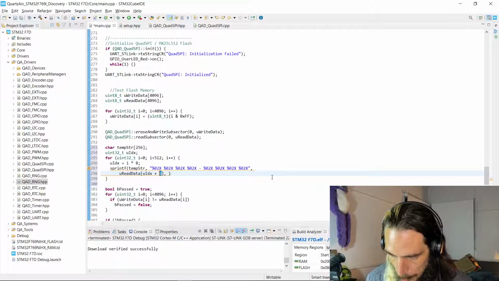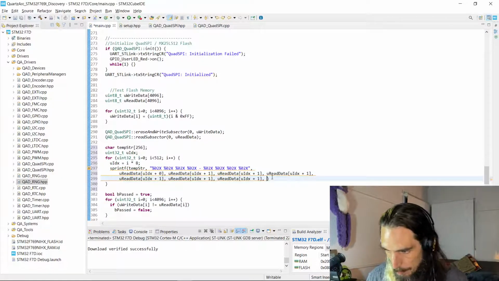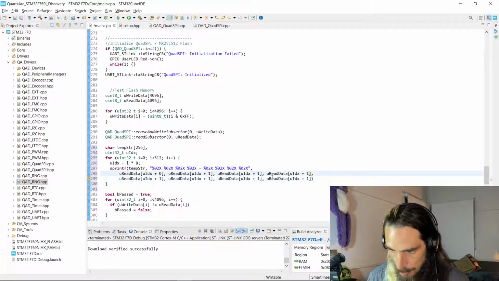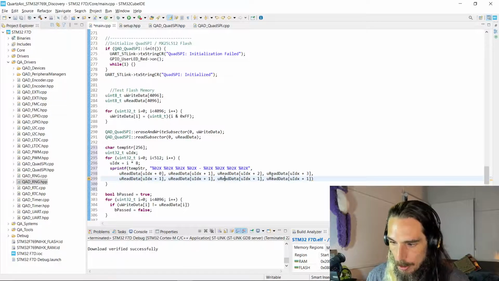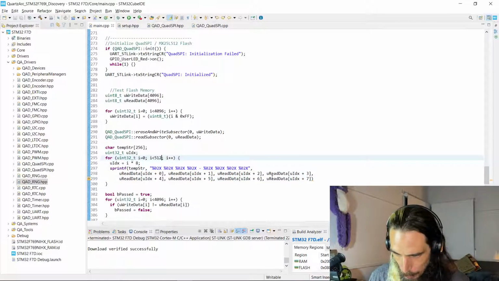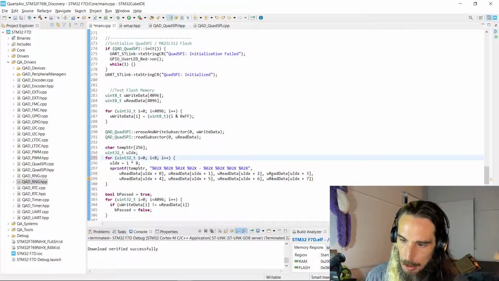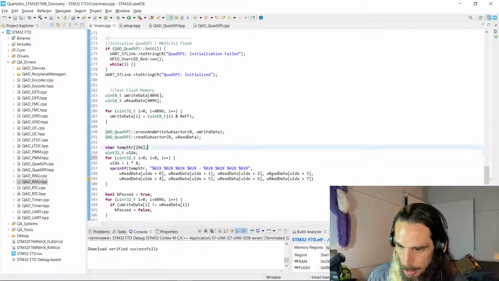Actually, the first one will be plus 0. 2, 3, another line, like so. 2, 3, 4, 5, 6 and 7, and rather than doing all of the bytes first up, let's just do 64 bytes, so 8 groups of 8.